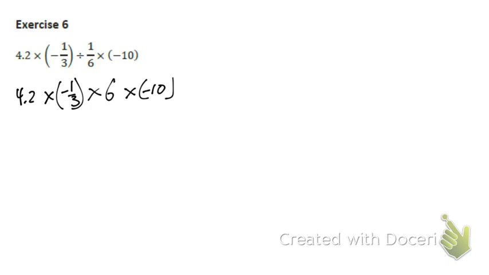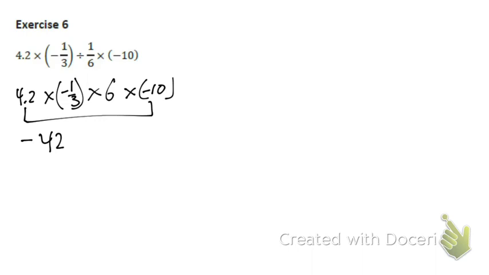Again, this problem here, I can multiply left to right, but it's going to be a lot easier if I choose which certain numbers to multiply first. I'm going to do these two first. I want you to think about why. Why did I want to do negative 10 times 4.2? The decimals are kind of hard to work with, right? Except the rule is whenever you multiply a number with a decimal by 10, all you do is move the decimal over by 1. So that 4.2, where's that decimal going to be? It's going to move over to the right by 1, become 42, right? But it's a positive times a negative, so it's going to be negative 42.